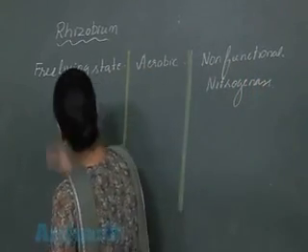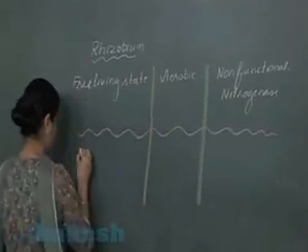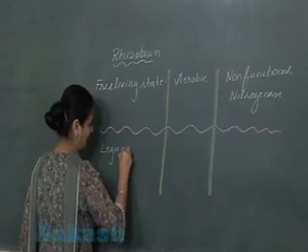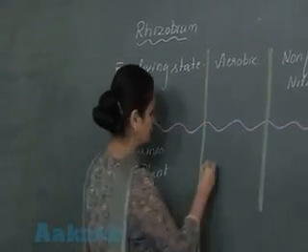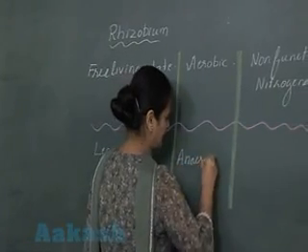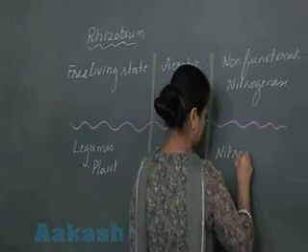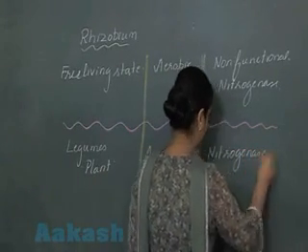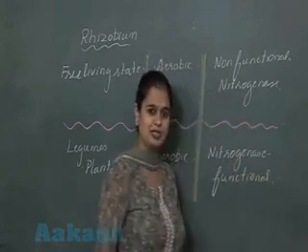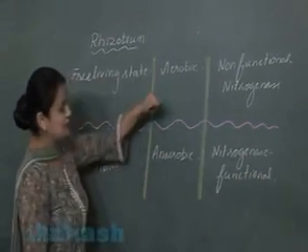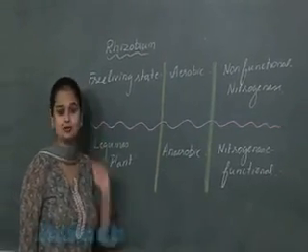But when the rhizobium is showing the association with leguminous plants, when it is associated with leguminous plants, as I just discussed, now it will show anaerobic mode of respiration. And now under the anaerobic mode of respiration, the nitrogenase enzyme is functional. Right? So when will rhizobium show aerobic mode and when will it show anaerobic mode? This is very much clear to all of you.